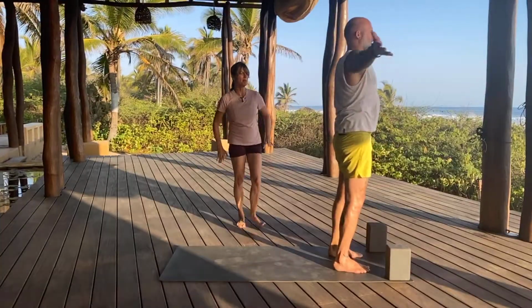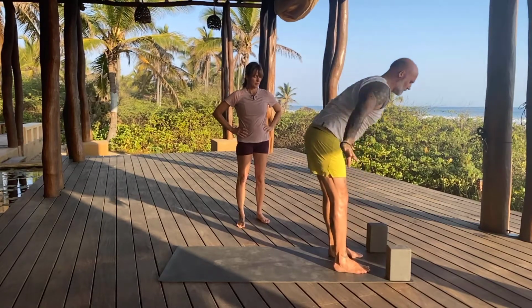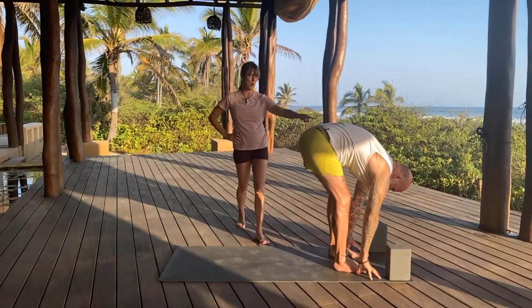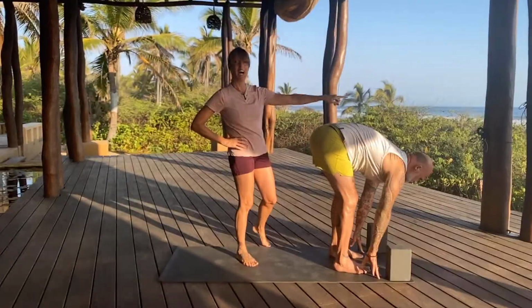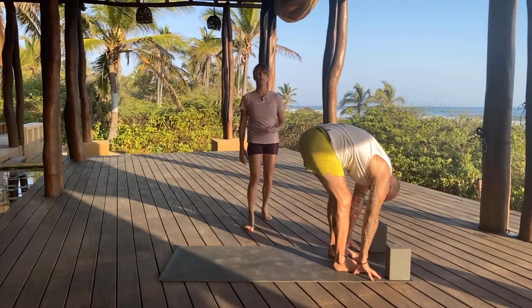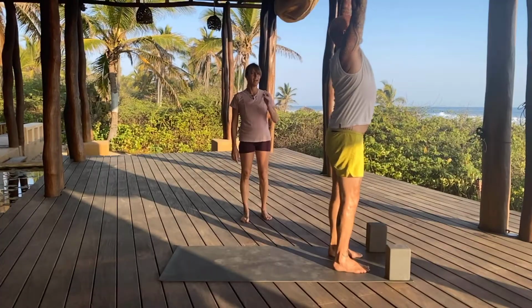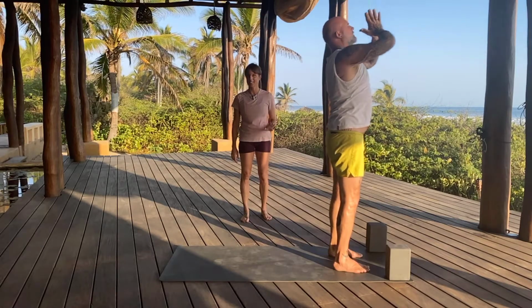Inhale, arms up. Exhale, folding. Keep the hips forward. Inhale, sternum forward. Exhale, fold. Inhale, rise to stand all the way up. And exhale, Tadasana.